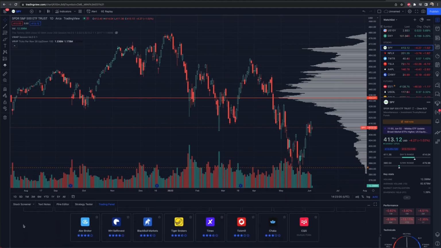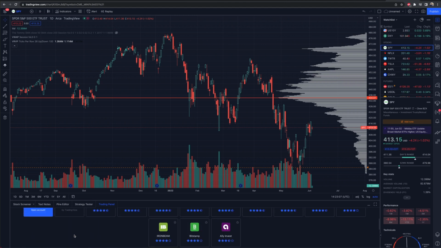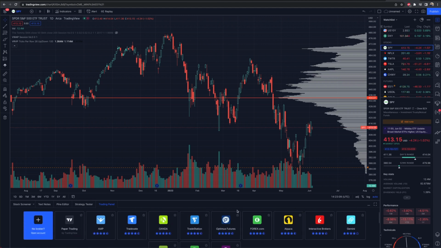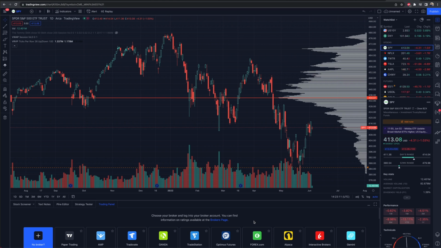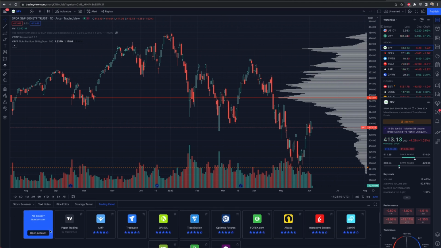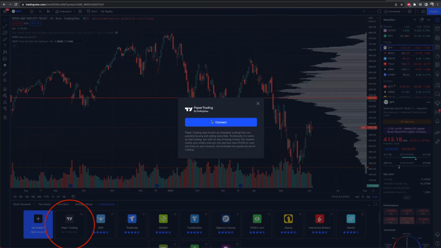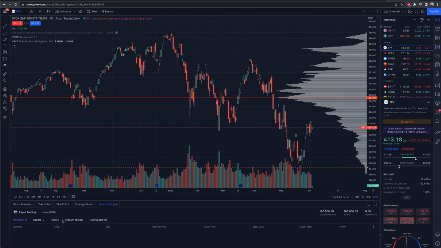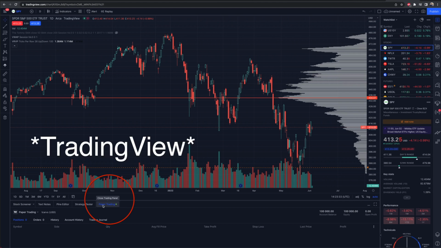And so you can connect these and start trading on TradingView through your broker, which I've been using with an Interactive Brokers account. But if you don't, you go down here and the first option you're going to have is paper trading. So you're going to click on this right here and go to connect. It's TradingView's paper trading account. So click on connect and then give it a few seconds. And now you're good to go. So now you should see a green little light connected and it should say paper trading. So now you're inside of the paper trading account.